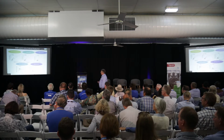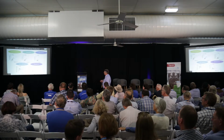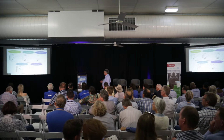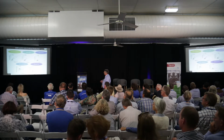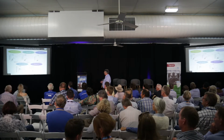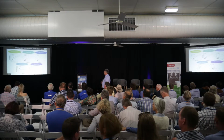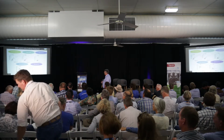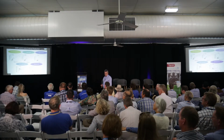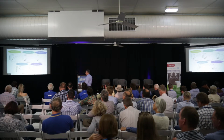This is data from Pietro Baruselli in Brazil, where they looked at the correlation between AMH and in vitro embryo production. So here you have follicle population, number of viable oocytes, number of viable embryos. And you see there's a good correlation between AMH values and the number of embryos that you can get in an in vitro program. It is not correlated with the rate of good embryos you're going to have, but it's correlated with numbers. So if you have a cow with high AMH, you're probably going to get more embryos.